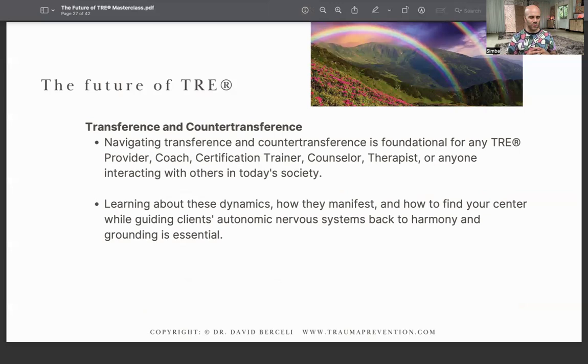Transference and counter-transference is something very big in TRE, and it's really in the realms of what am I bringing into a session from a previous life experience. So a client comes in and starts to talk to me like my uncle. Maybe I didn't like my uncle, so I might counter-transfer by treating them in a certain way because it reminds me of something that's not nice for me. Or this person treats me in a certain way because they have something that happened to them in the past that they're bringing into the session.